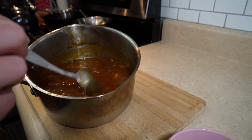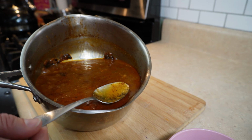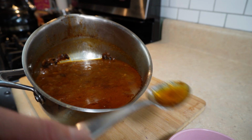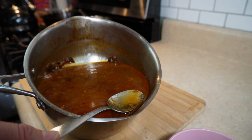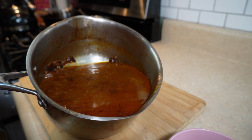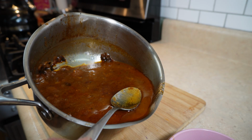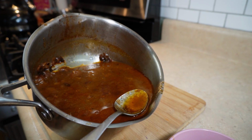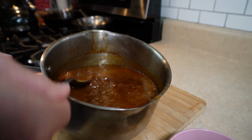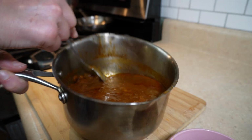Now, last time I had much more oil slick, but you can see that the oil sort of incorporated a little bit. But if you just rest your spoon on the edge there, you can get some of the oil. And yes, it is tedious, but it makes a better sauce. This was my second least favorite thing to do in culinary school after properly chopping and cleaning parsley, which, if you know how to do that, you know what I'm talking about. There doesn't seem to be that much fat on here, so that's good for me. I'm gonna go ahead and assemble.